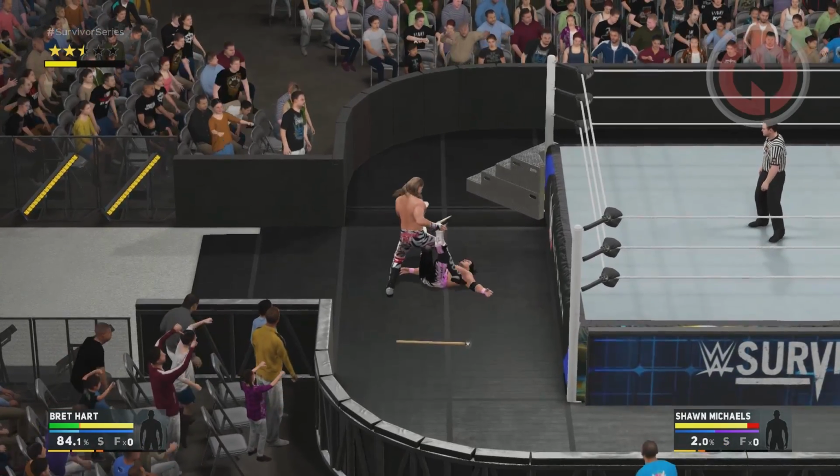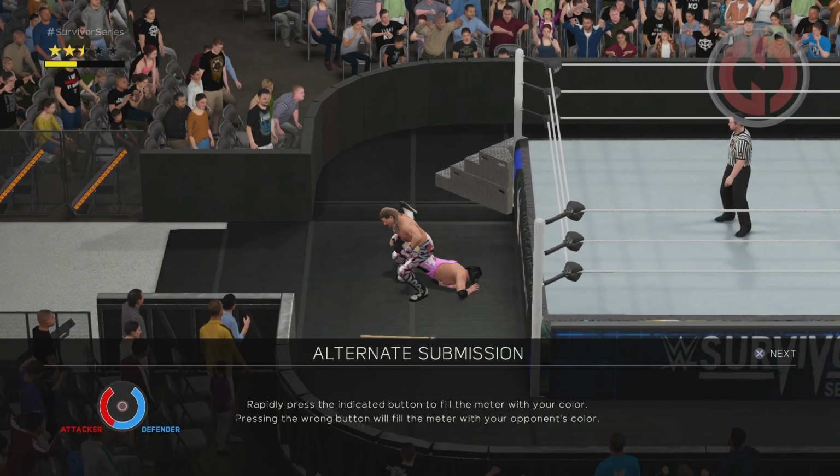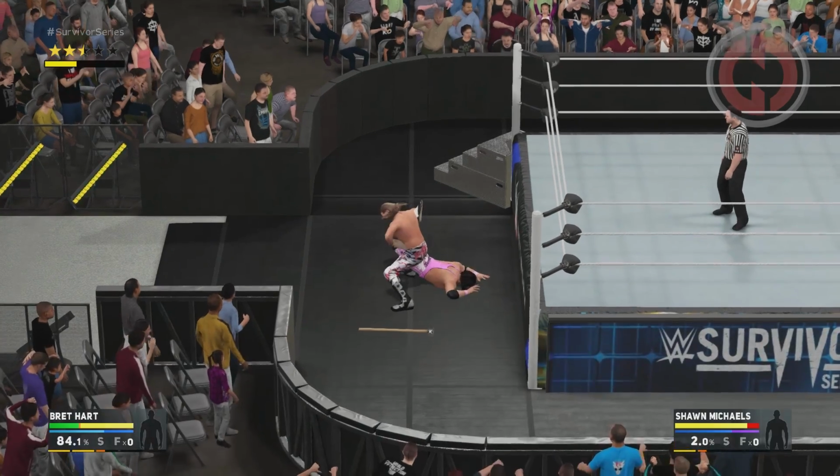So here's Shawn Michaels putting me, I'm playing as Bret Hart, in a sharpshooter on the outside of the ring. Rapidly press the indicated button to fill the meter with your color. Pressing the wrong button fills your opponent's color. Makes obvious sense. If the meter fills completely red, the attacker will submit the defender. If the meter fills blue, the defender will escape the submission hold.